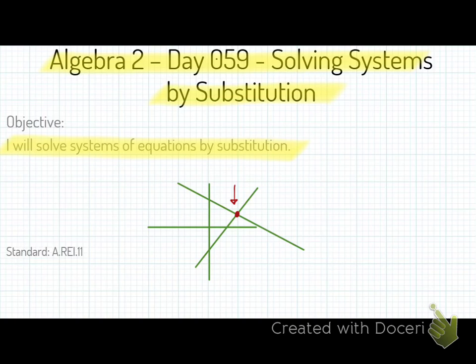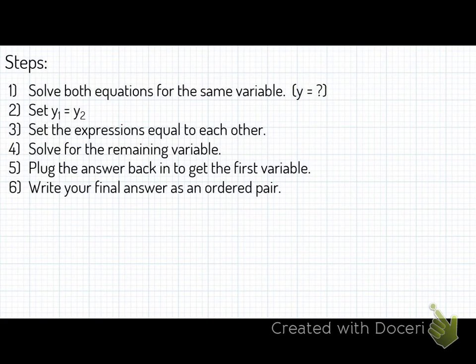Now, what do we do if we don't have a graph or a graphing calculator or Desmos? Well, we can do this algebraically, and I'm going to show you how to do that. So the big idea still is, where's the solution? It's where the lines cross, okay? These are the steps. If I could please have the teacher pause the video here so that students can write this down.